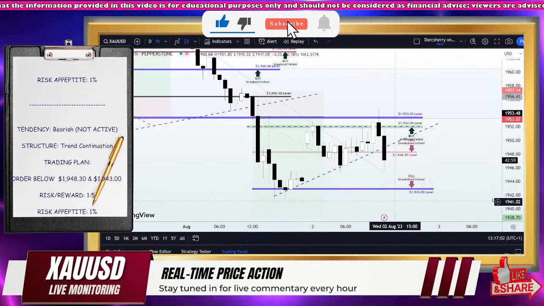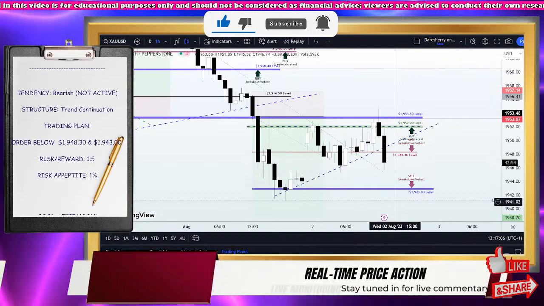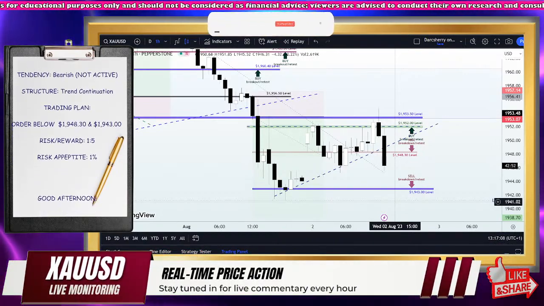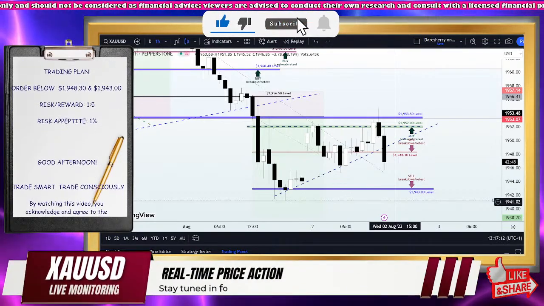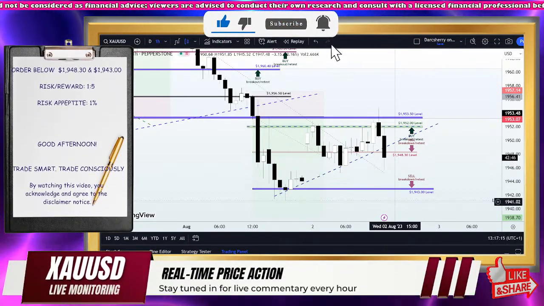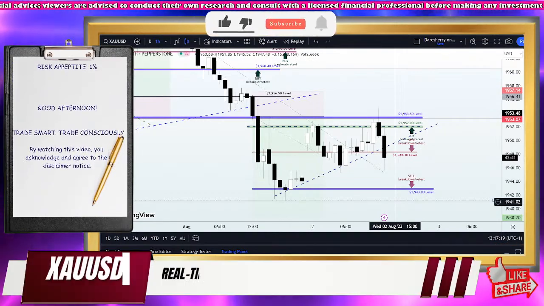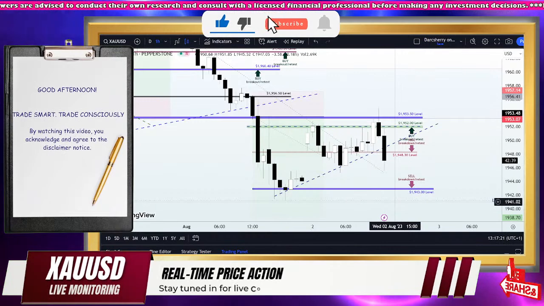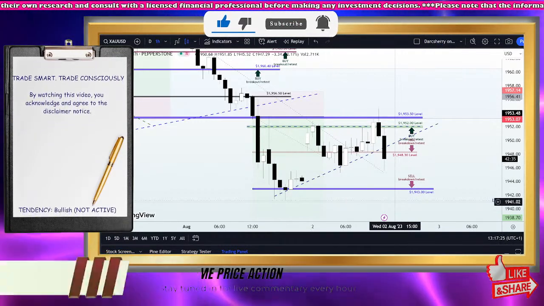So if you have your sell stop order triggered below the 1,948, it's okay. Let's see how it will go. But please note that we could have our stop losses hit here. So it is very important that we ensure that our risk management is in place. Ensure you risk whatever your emotions and temperament can manage. Okay, so let's see how this will play out today, and I will be giving you updates as and when due.